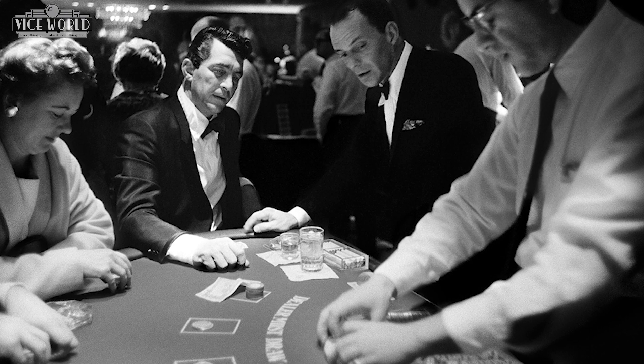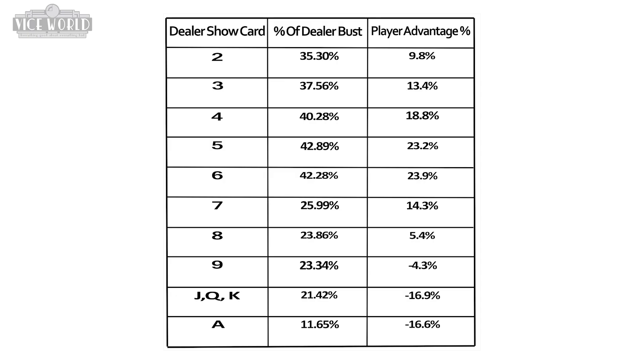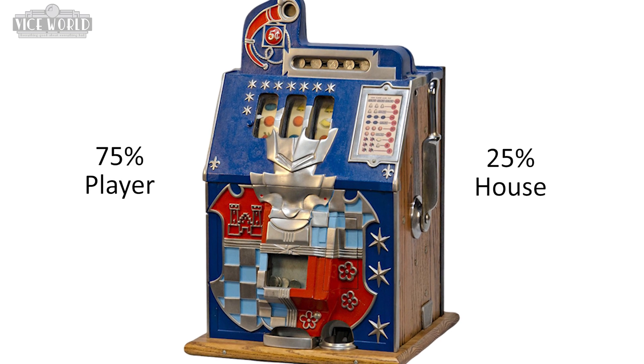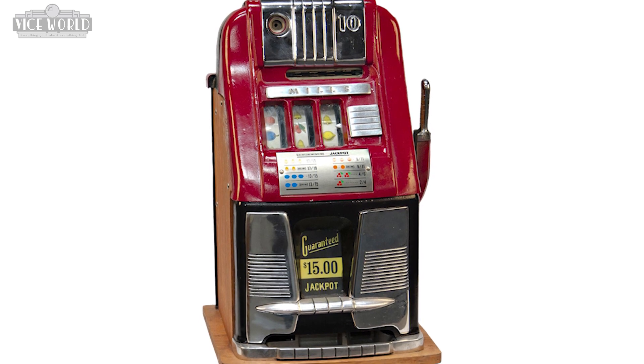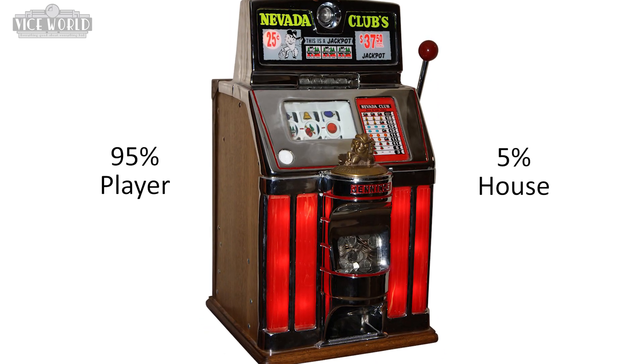Machines don't have to be rigged — it's kind of like a blackjack table. The built-in numerical percentage is for the house. A machine like a castle front came from the factory with anywhere from 70 to 75 percent payback to the customer. A little later, around the 40s, they got up to 80 and 85 percent. Then after the Second World War with high tops, you're getting up to anywhere from roughly 85 percent up to 95, 96, or 97 percent depending on the combination.